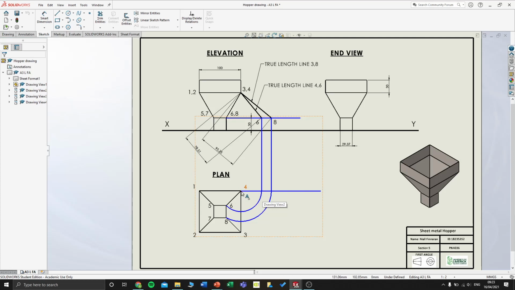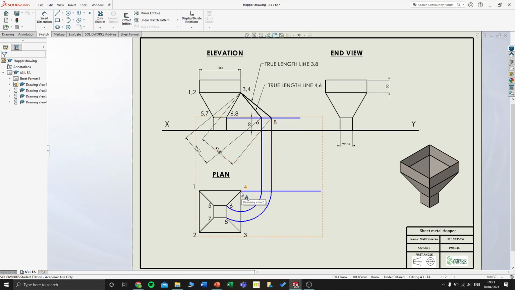We put our pin here on 4 again. We extend our compass out to where it hits number 8. We're bringing that line across and swinging that arc up to the horizontal. That hits 2 points here on the horizontal, so now we have 6 and 8 on the horizontal line. We can bring them up to the elevation. We draw a horizontal across from 6 and 8. To where these lines hit that line gives us a point on the true length.